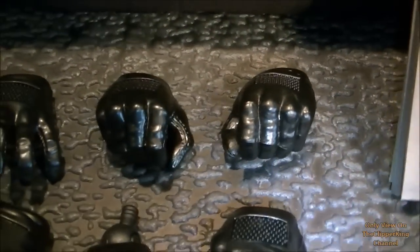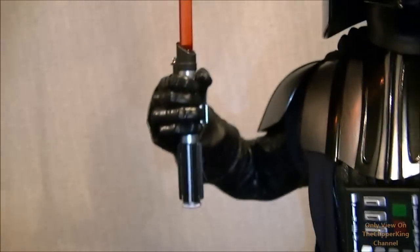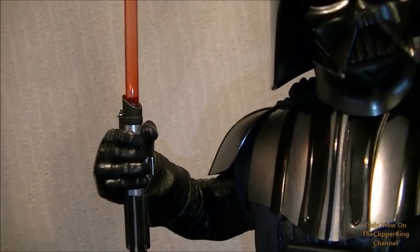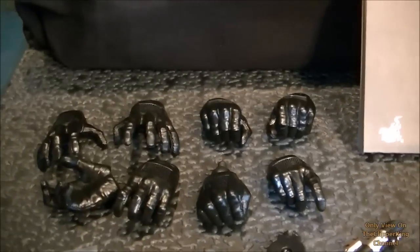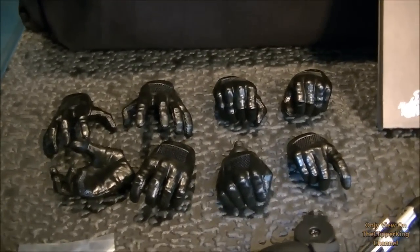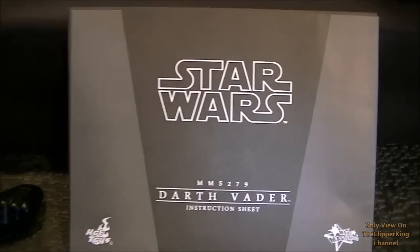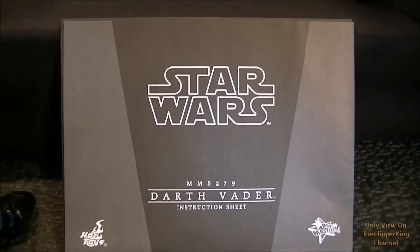You have the lightsaber holding left and right. You have a fisted left and right. Obviously the right one's there, the left one is on, and then you get a pointing hand, or I suppose you could use that as the neck pinch hand on the right hand side. And then obviously the hand there is always attached to the forearm because the electrics run through it. So a decent selection of hands. I can't think of any more hands it would need. I think the hands on the Sideshow version were better, more expressive, but these are good enough. The instruction manual, you're definitely going to need to read that to set this up.